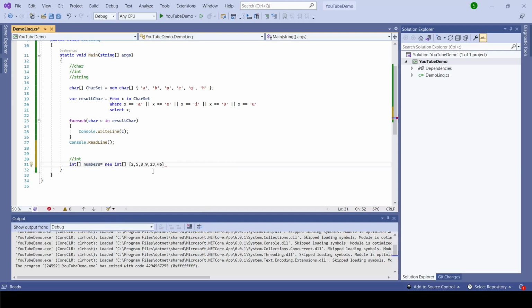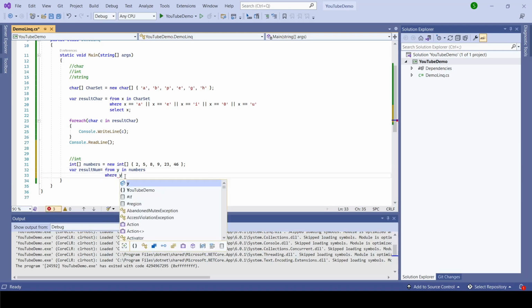What I'm going to do here is, someone asks you to find the numbers which are divisible by 2. Similarly, you can find it with the help of a LINQ query. So how do you write it? You write var result, and then something like num equals. You need to write from, let's take y in, and then your array. It can be an array, it can be a list, anything. Then you write where and put the condition. So what should be your condition? y should be divisible by 2.